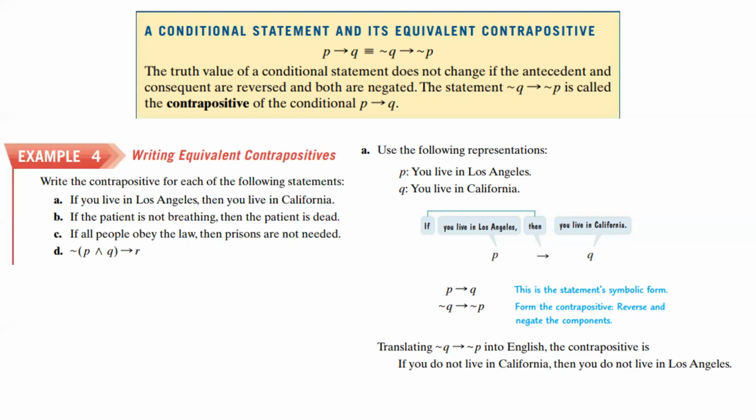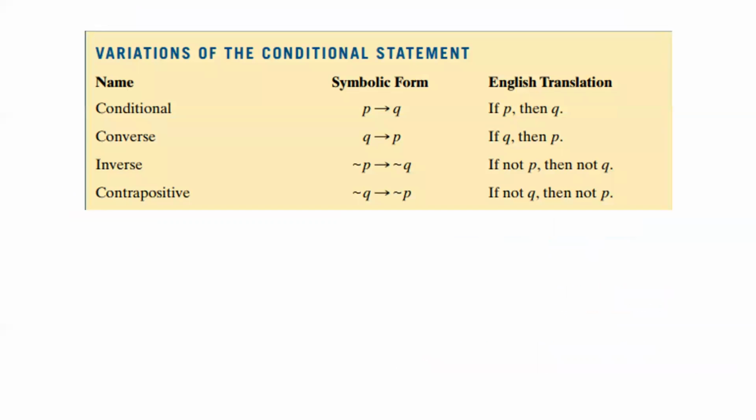Now, I kind of skipped ahead. There are relationships that show up so often that we give them their own fancy names. The conditional is the if P then Q. We've seen that before. The converse of that is if we flip those two values. So if we have a logical statement if P then Q, then the converse of that statement is if Q then P. The inverse of that statement is if tilde P then tilde Q, and the contrapositive of that statement is if tilde Q then tilde P.